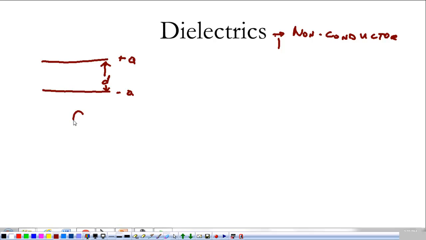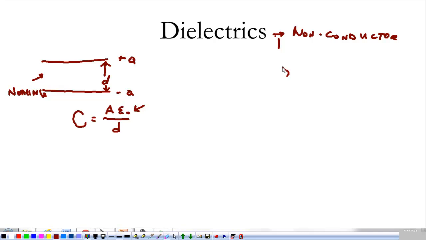And the capacitance of this thing that we found before was the area of the capacitor, I didn't draw that in there, but you know it has area, times epsilon naught over D. And we spent a lot of time getting to this. Now, what we didn't do was talk about epsilon naught. That epsilon naught describes what's inside of the capacitor, and right now we have nothing. So that epsilon naught tells me about nothing. It's the permittivity of free space. It tells me how an electric field behaves in free space.